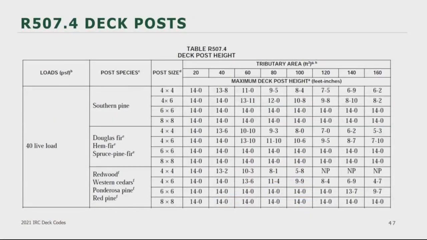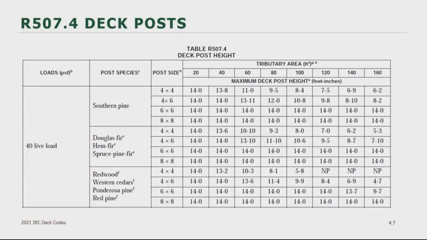Section R507.4 covers deck posts. This section is relatively short and basically consists of this table shown and a requirement that deck posts be laterally restrained. The lateral restraint is either through a manufactured connector or by embedding the post into concrete that is at least 12 inches deep below grade. Table R507.4 was again expanded in the 2021 IRC to include 50 pounds per square foot, 60 pounds per square foot, and 70 pounds per square foot of ground snow load, in addition to the previously provided 40 pounds per square foot of live load.